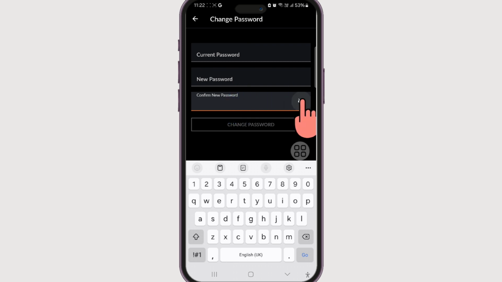So there is an eye icon that we can click to view the password, for example, to check if we have entered the desired password. Click it and we can see it. Once you click on change password, our password will be updated, and most probably we might also be logged out of our account, and we can simply log in with our new password.